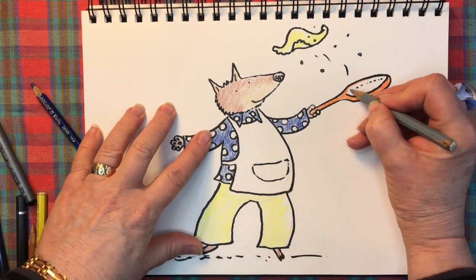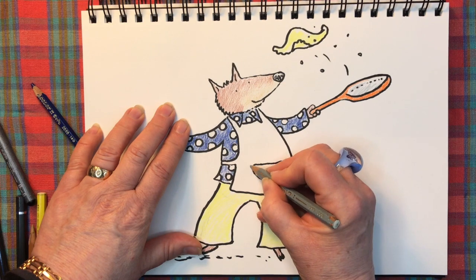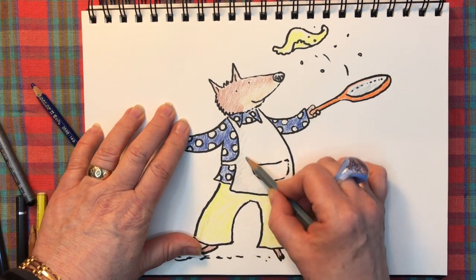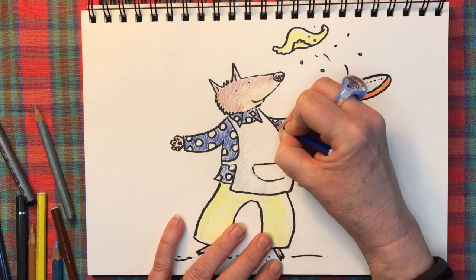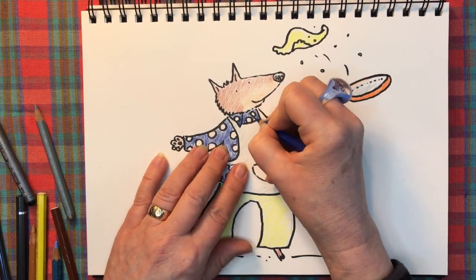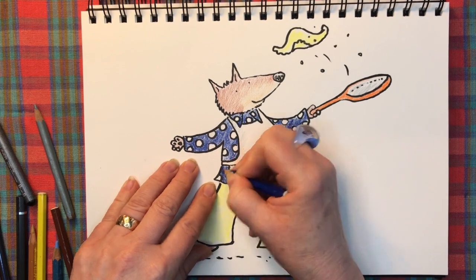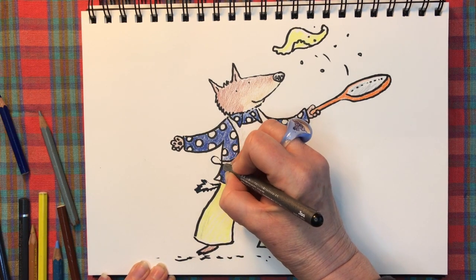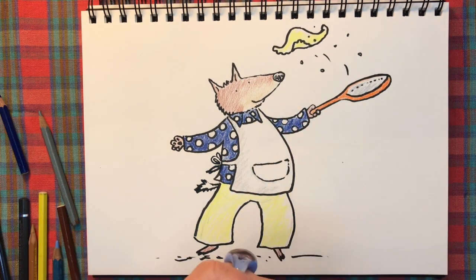I'm just going to start thinking about some shadows now. Using a pale grey, I'll show the shadow on the inside of the pan, then down the left-hand side and just under the stitching where the pocket would be on the apron, just to give Mr Wolf a bit more shape. Very gently, very subtle lines — using the side of the pencil makes such a lovely mark. Now filling in the intensity of his shirt — I'd like that a little bit darker. Oh, I've forgotten his tail! There we go, a little furry tail, and I'll do the loops of the apron sticking out as well.